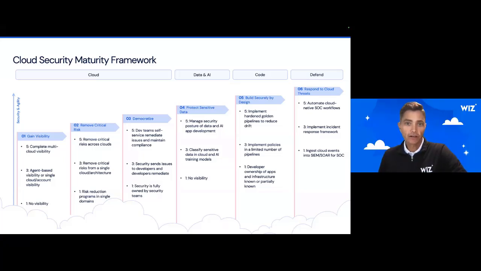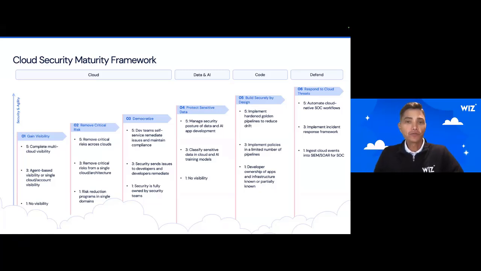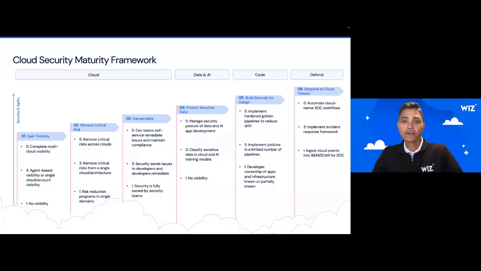One of the ways that Optive really helps Wiz customers is as we're going through this journey. Wiz is very easy to onboard from that first standpoint of getting visibility. But as you think about integrating with existing products like Jira or ServiceNow for ticketing — creating tickets that developers and security can use to track issues — all of those things need to be configured as well, using the same processes that those customers are already using. So when we go into a new customer, it's easy to onboard, but it's all of the people and processes that we really need to consider. Optive really helps take it the next step, making sure the platform operates properly while using the existing tool sets that developers, DevOps, and SOC teams are all using.